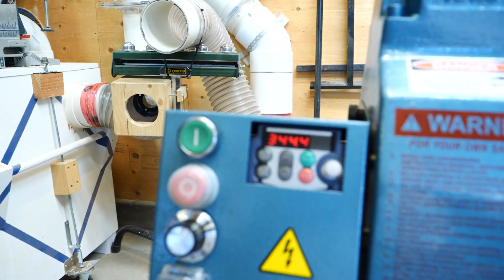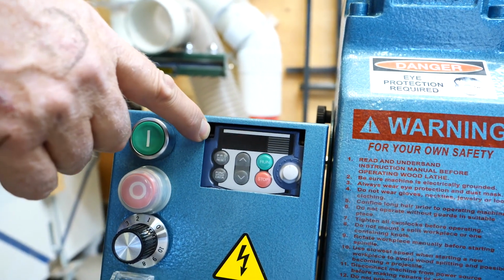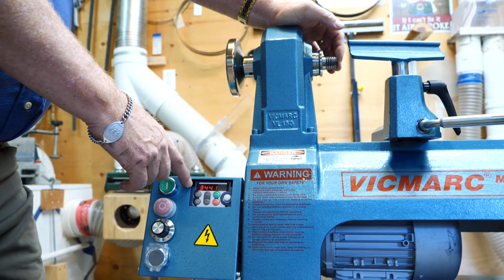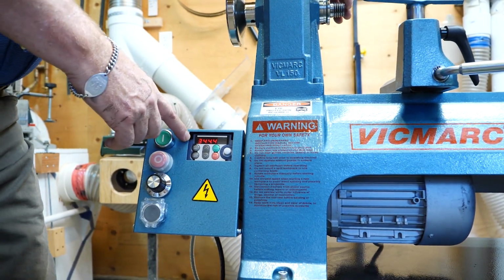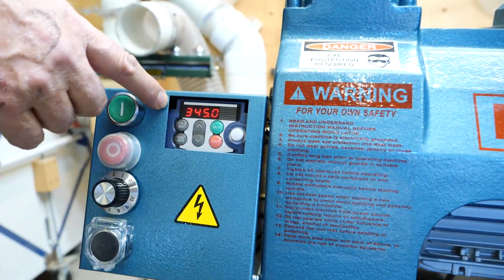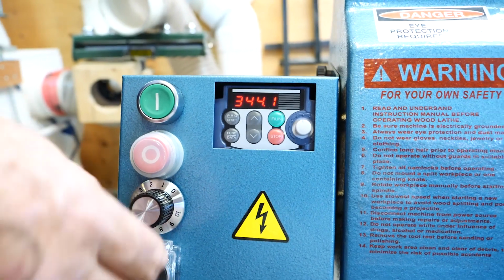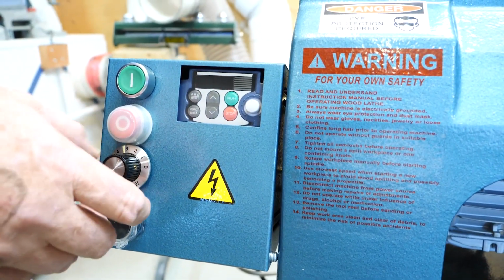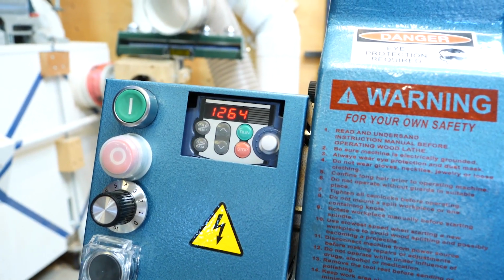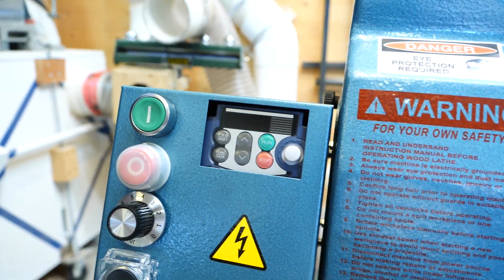Okay, we have just plugged the power on, and you'll see that the inverter comes up with a number. This is the motor speed. Now, because we have put the belt on the second speed, this is going to be about a third too high. So on the second speed, this would actually be a spindle speed of about 230 RPM. If we went to the slow speed belt position, you would look at 150 RPM. And that number comes up when you plug the machine in. You can turn this up and you can see, if I turn it up to there, my start speed would be 1265 or about 820 RPM in the second speed.